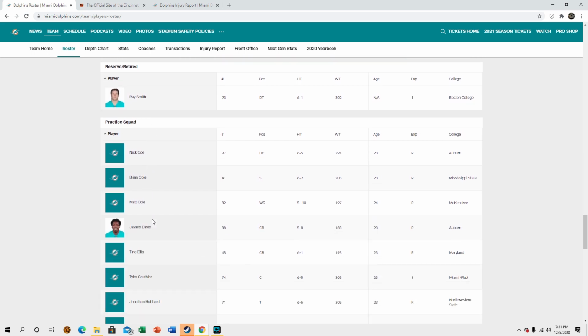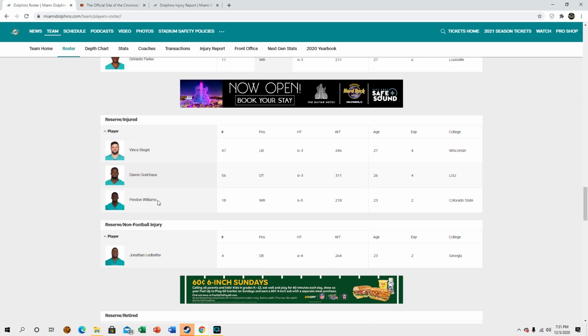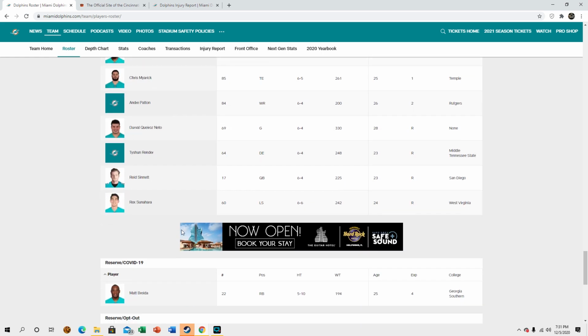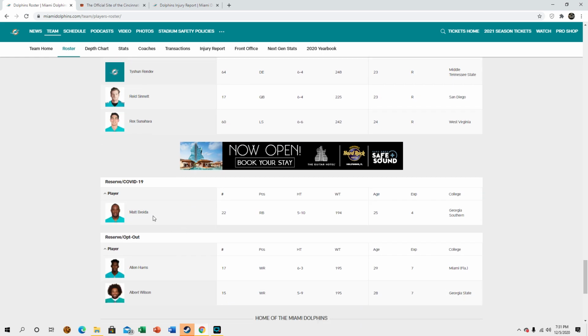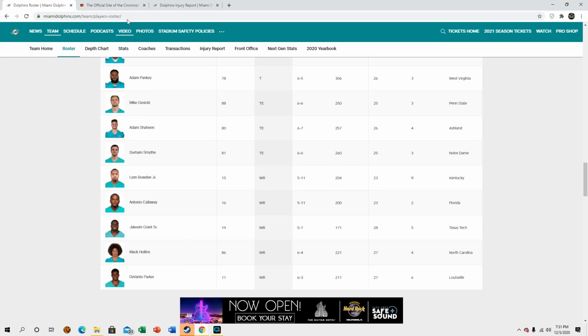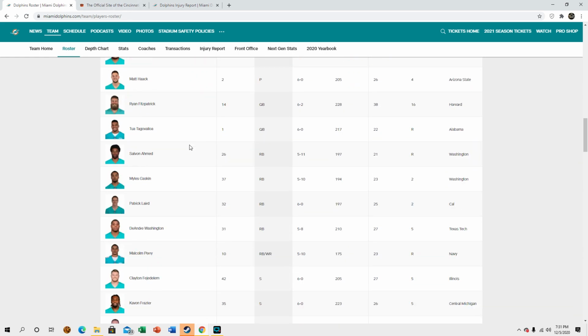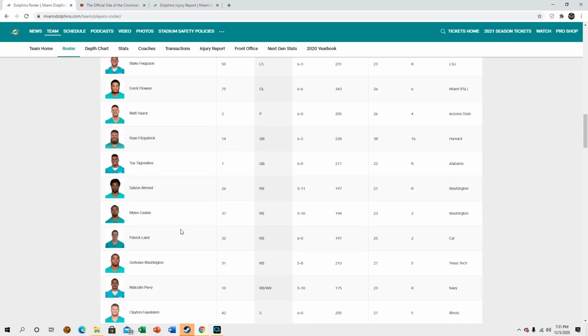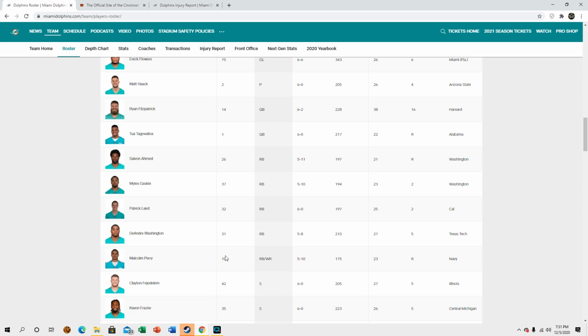Now, also, as far as our running backs go, Matt Breida is on the COVID list, so we're losing another running back already. Assuming, it's kind of rough to say how healthy Gaskin is going to be, but if Malcolm Perry doesn't play either, we're down to Patrick Laird, a possibly still hurt Myles Gaskin, and maybe Lynn Bowden?